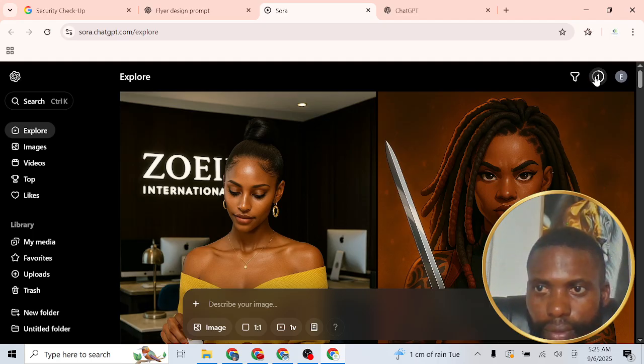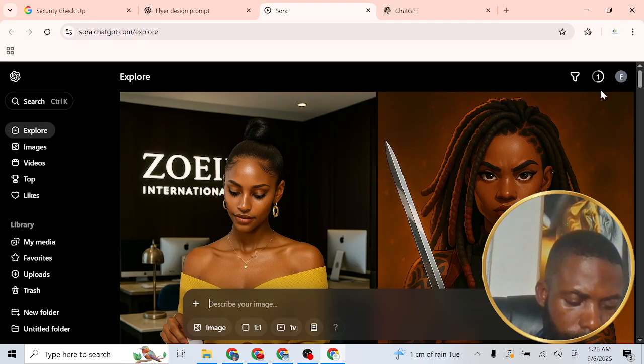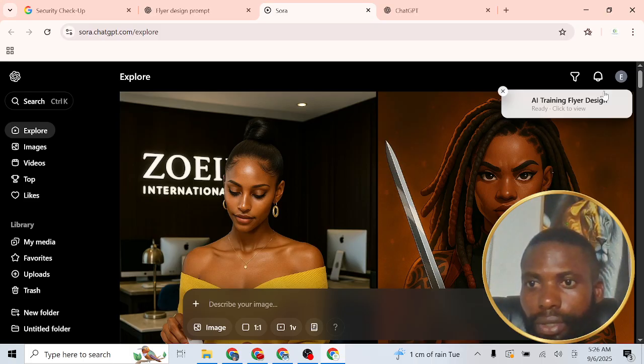You can see it has gotten to 50%. It's loading. Good. We are done designing.